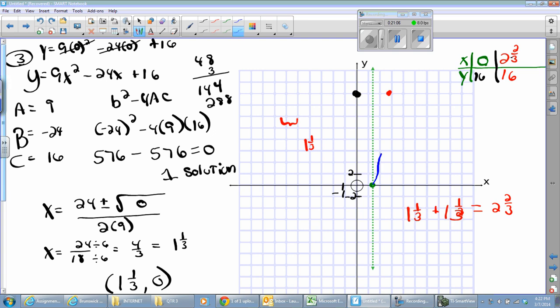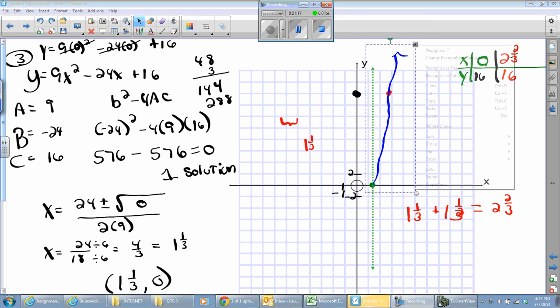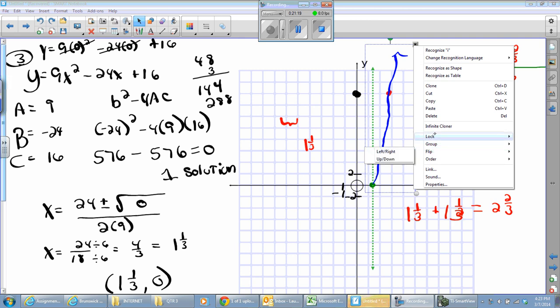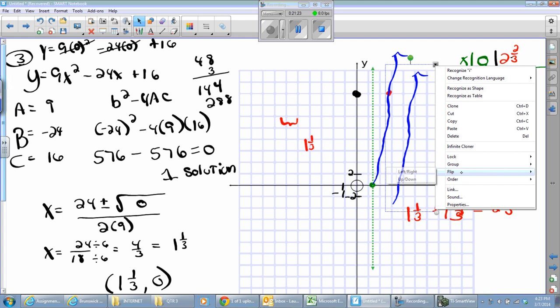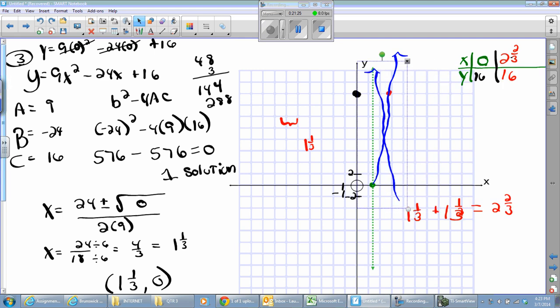And so, again, I apologize. I can do it so much better at the chalkboard. That's like the one thing that is worse with these smart boards. There isn't much that's worse. That's it. Drawing parabolas. All right. So, here we go. All right. So, there it is. There's my parabola.